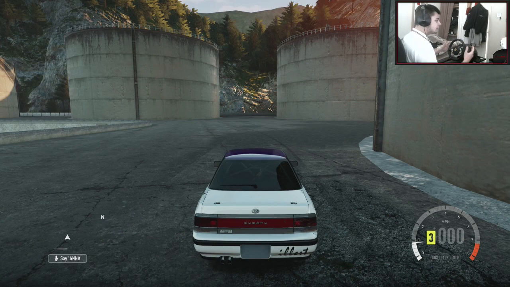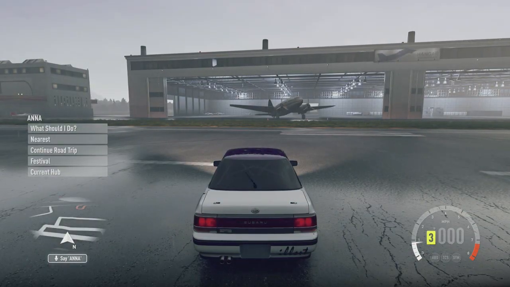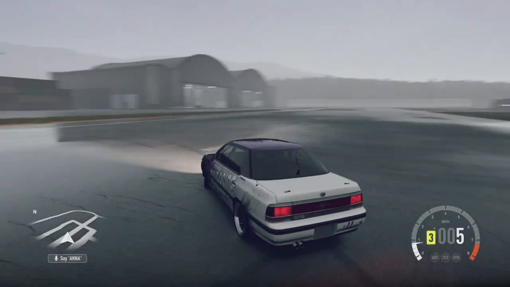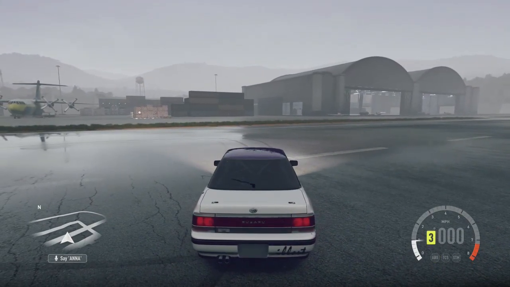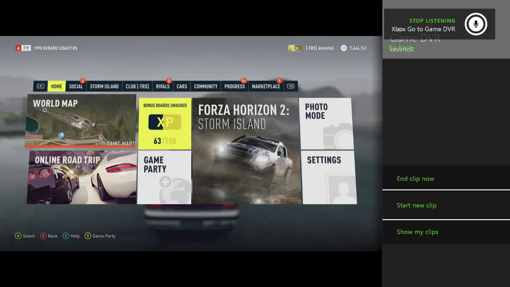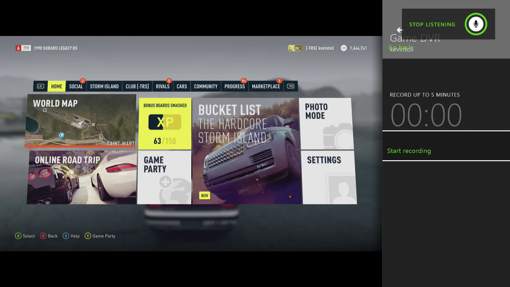So try out this section, and to hit that, we're going to be using the game DVR already built into your Xbox One. So let's get going with showing you guys how to do this. All you have to do is say, Xbox, go to game DVR. It snaps up this screen. All you have to do from here is start a new clip, and it records for up to 5 minutes, so you've got plenty of time to hit the section before it runs out.